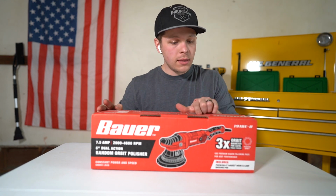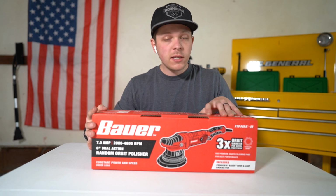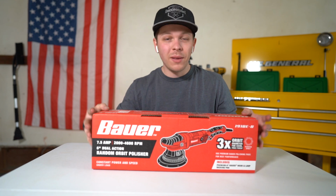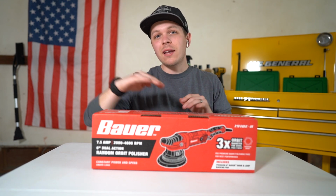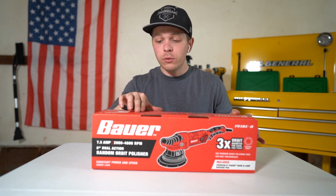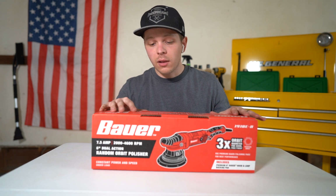So just looking at the bullet points here, it says that it is a high performance constant power 7.5 amp motor with soft start for smooth startups and long gear life. So what it means is it's going to steadily ramp up to the speed that you choose. This is a 6-speed with a dial trigger lock for precise speed control. Trigger grips handle provides better control, reach, and leverage.